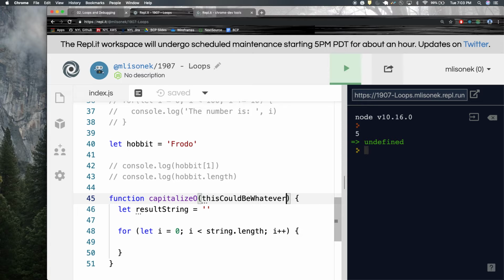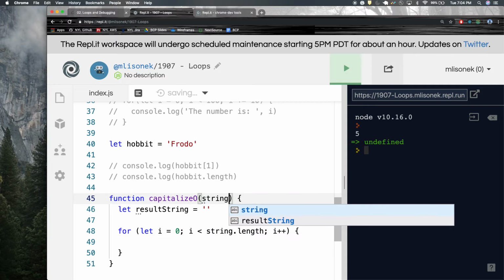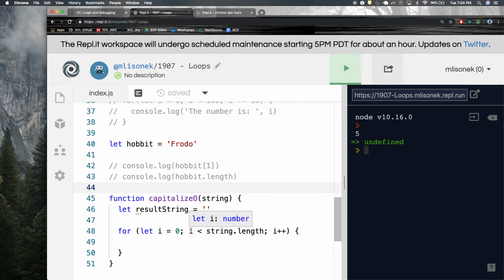Yeah, I guess I'm just confused about, I get that you can put whatever there, but if you're saying let resultString, isn't resultString versus string different? Those are two different things. Yeah. resultString is something that I'm creating, and you'll see why when I'm done with the function. But the string and resultString are two different things. Yeah, they're two different variables. Okay?